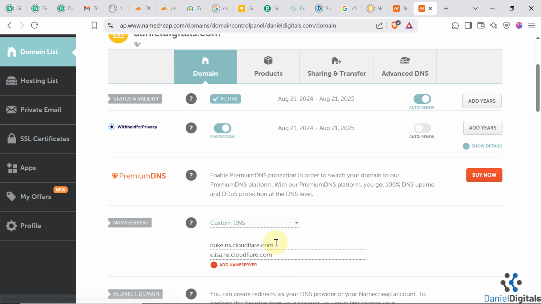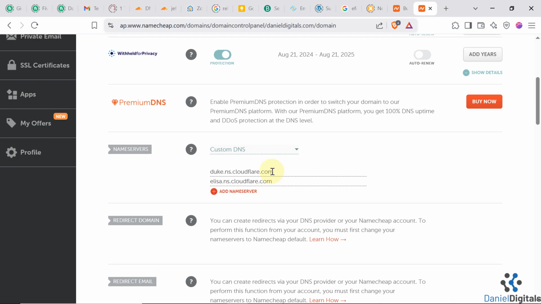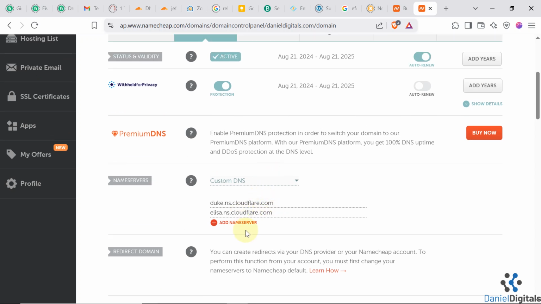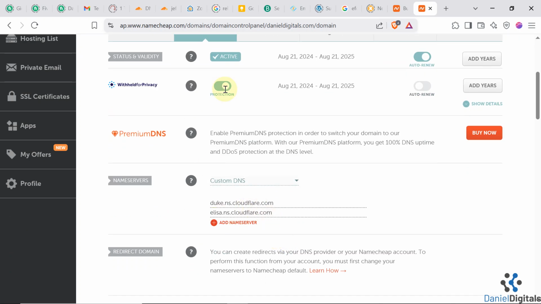So if you have more than two name servers, you can actually add more. So the maximum you have is 4 name servers at a time. Anything exceeding that is unlikely for you to come across. So that is it on how to change your domain name server. So once it is done, your web files will be hosted on another host from that particular name server.